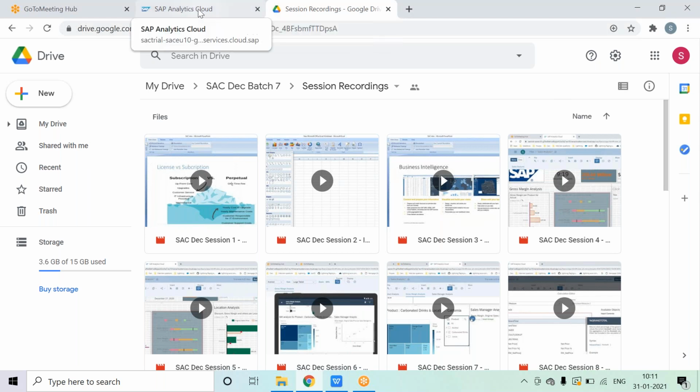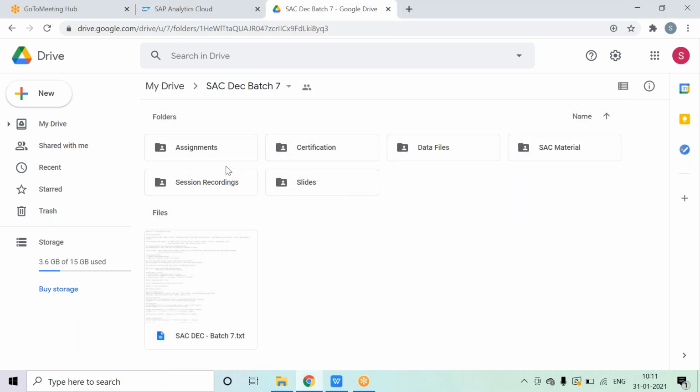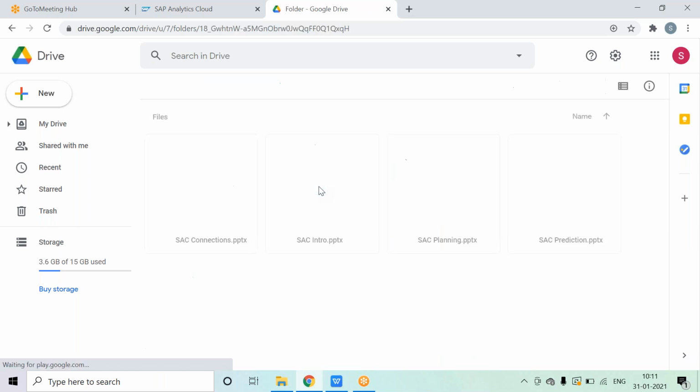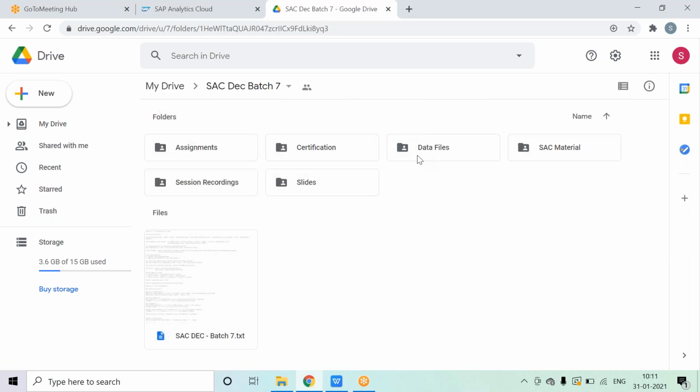This drive is a permanent access. It will be working even after 5 to 10 years. You can use this drive anytime for your future reference. It has all the folders, the certification, and the slides I use to teach you, your data files, some material from SAP and some by me, the data files which we upload, and certification stuff, your certification dumps and everything. So this is how the training process goes. We go in an organized way.